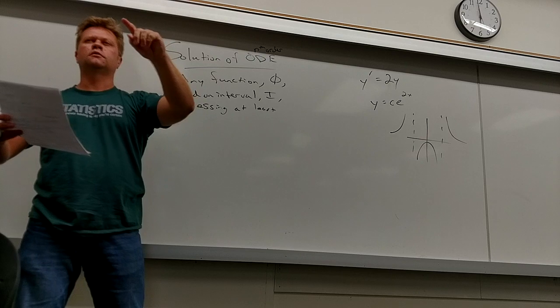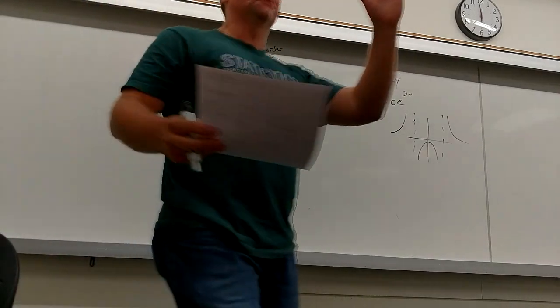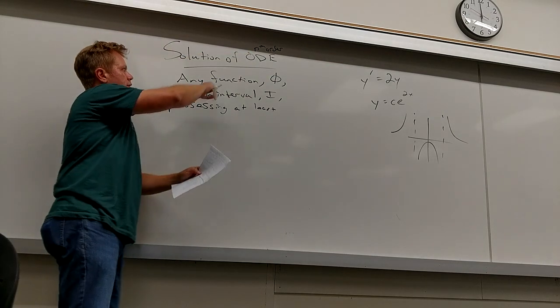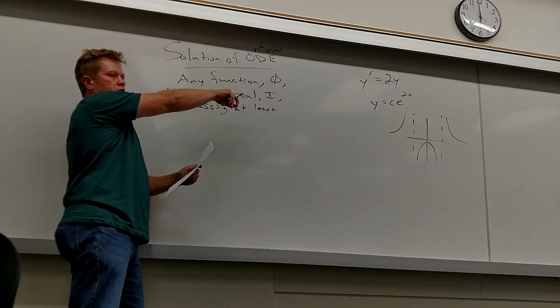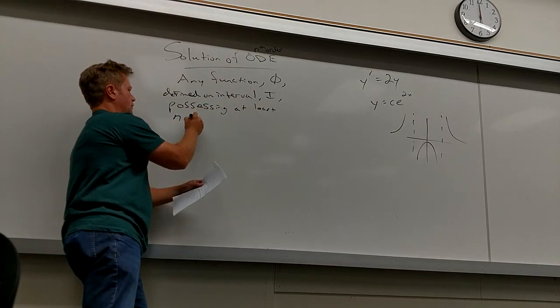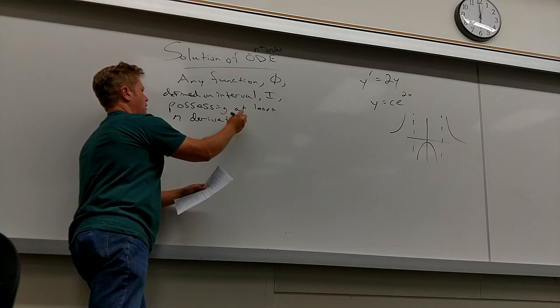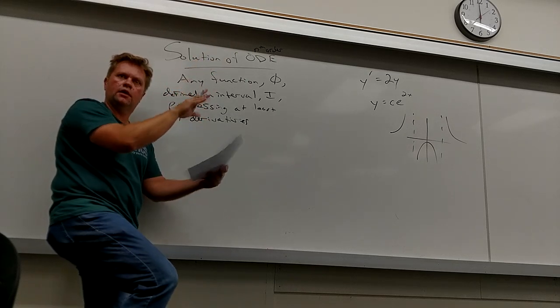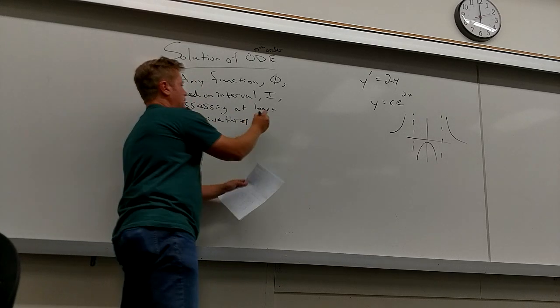Nth order means what? What does first order mean? First derivative. Second order is the highest derivative I see is the second derivative. Nth order means the highest derivative I see is the nth derivative. I love it. You're like, whatever, because I don't know what n is. Well, then n. There you go. So a solution of an nth order ODE is any function defined on some interval I, possessing at least n derivatives that are continuous on I. A lot of this is just, of course it's got to have that many because it has to be able to be differentiated that many times according to the equation. But just to make sure you see that.